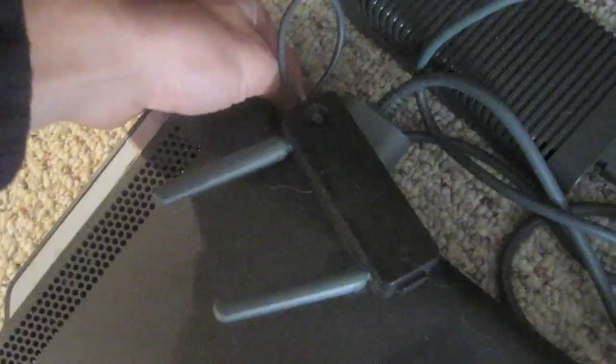So I am done with my classes. It's about 2-ish. I am at my house because I need to pick up a wireless adapter, my dad's, for his Xbox that he uses mostly for Netflix stuff. I think mine's broken, so I want to test it before I go out and blow money on another one. So, yeah. Here it is.